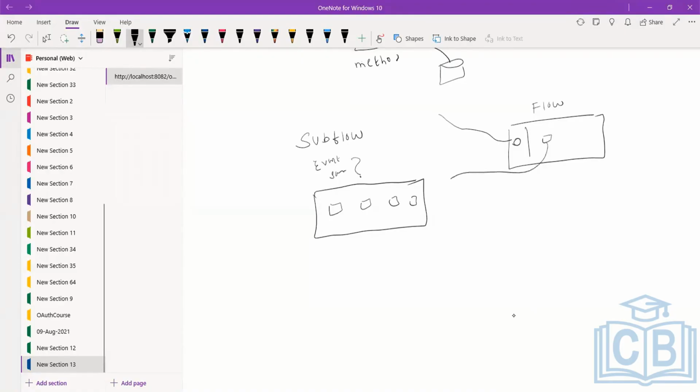The main flow uses a subflow. Therefore, a subflow doesn't require the event source. It won't get a message from the external world. Only the main flow gets the message from the external world, and it will use the subflow. I have one more main flow, and this main flow may also call the subflow. This is flow A and flow B. Flow A is using this logic and flow B is also using this logic. I can call this subflow in multiple flows wherever this logic is required.